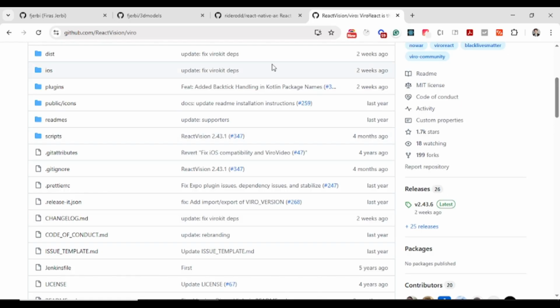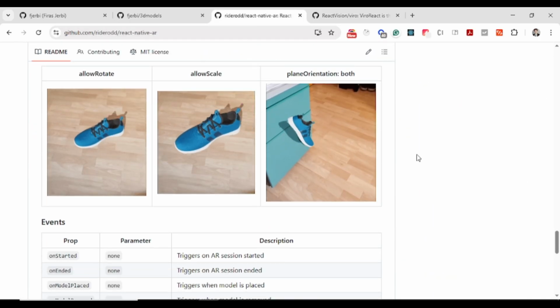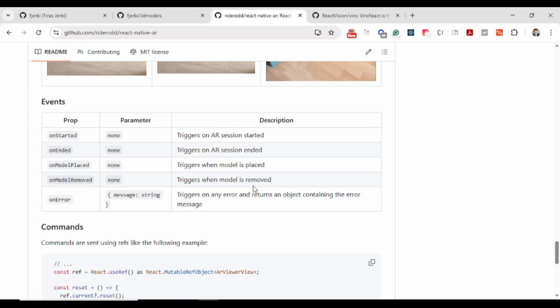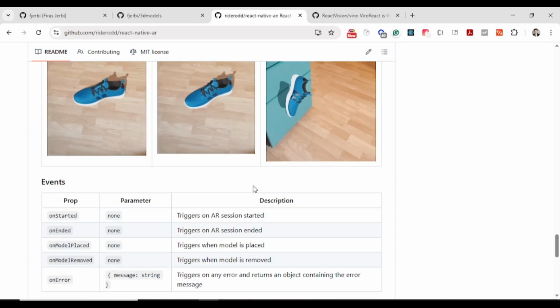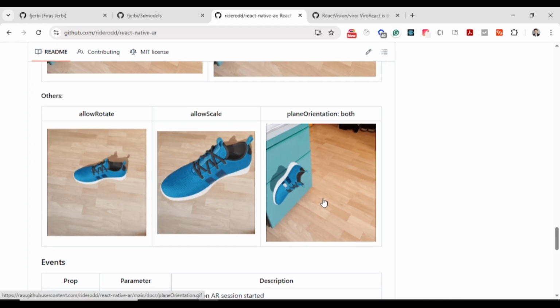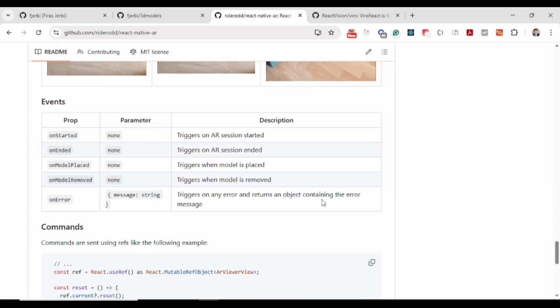So yeah, but for now, what we've done is quite good. It does the job. And yeah, so if you have a basic app, you want to load some objects for shopping cart, if you have a shopping app and you want to load some 3D models, you could do it. It's easy, very basic.